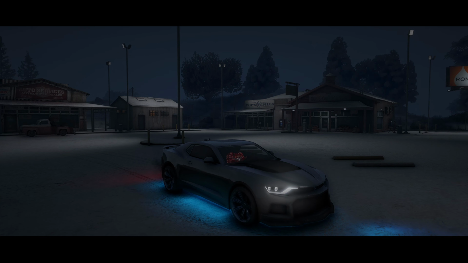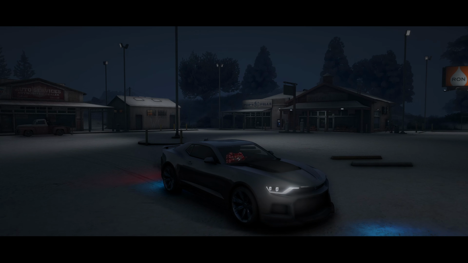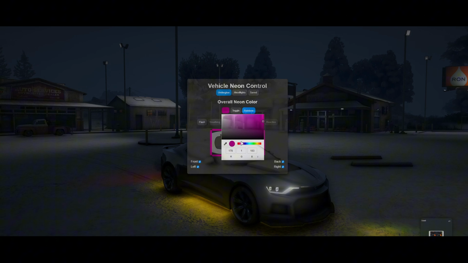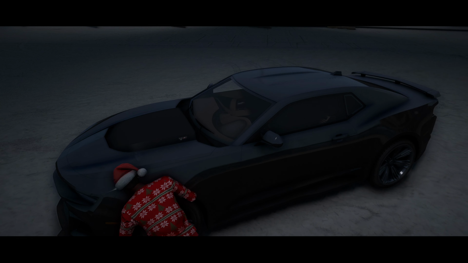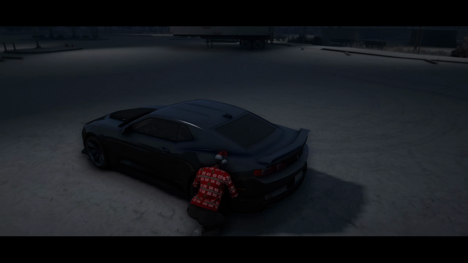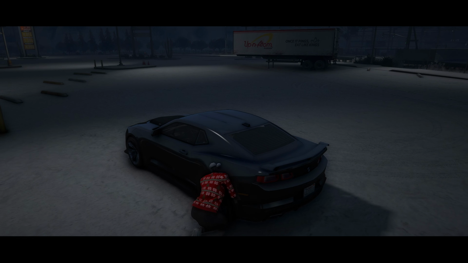Today I'm going to show you an advanced vehicle underglow and headlight system created by Nass. It has multiple patterns, light settings, and colors, so players can add another level of uniqueness to their vehicles. Players can use items or commands to install them, and you can set it to mechanics only and lock it to those jobs. Use the link in the description to check out all the features and watch the preview. I hope you enjoy the video.